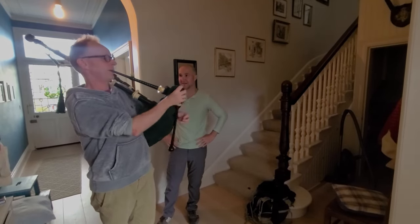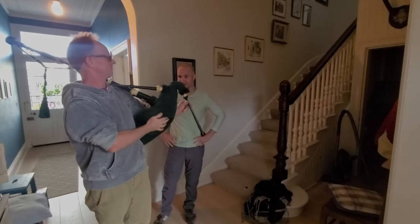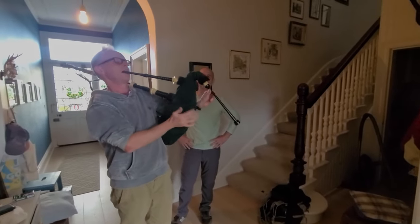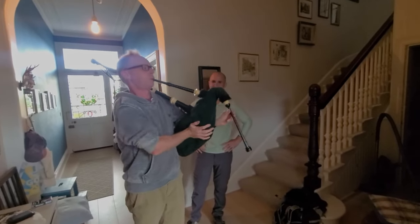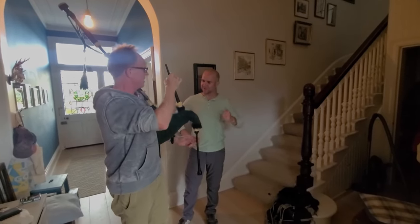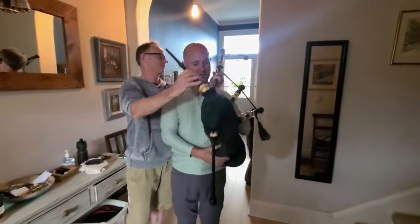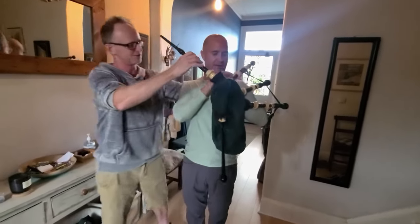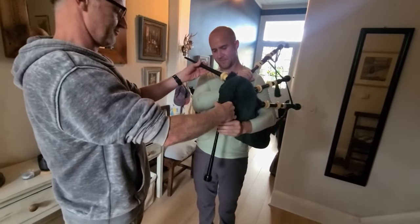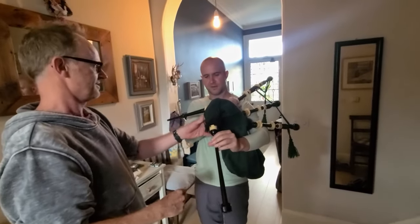It takes quite a bit of a puff to get them going. They need a little bit of a caress, a little fondle. That's the strike note. Onto your shoulder. Keep going back a bit there. Then you switch hands, and you get here and that gives you your notes. Yeah, just hold the chanter. Like that.